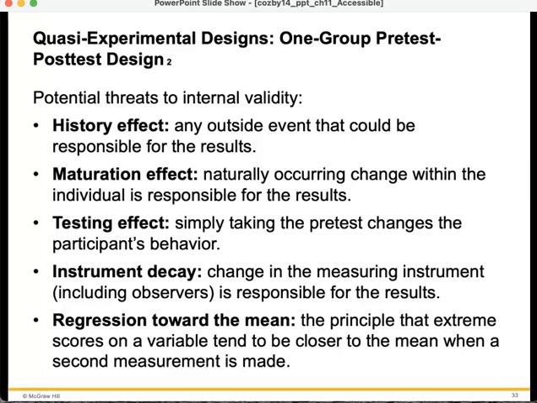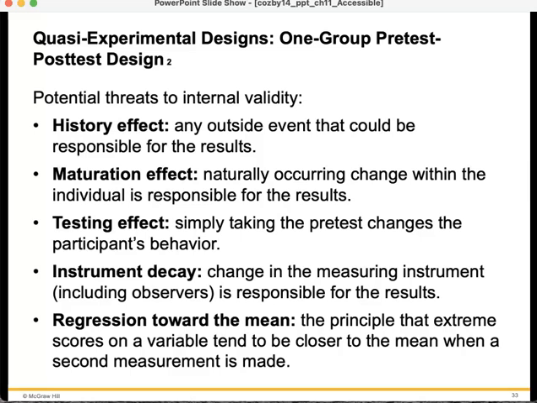In a smoking example, participants might be highly motivated to record all cigarettes smoked during the pretest when the task is new and interesting. But as time goes on, by the time the post-test is given, they may be tired of the task or sometimes forget to record a cigarette. Such instrument decay would lead to an apparent reduction in cigarette smoking.